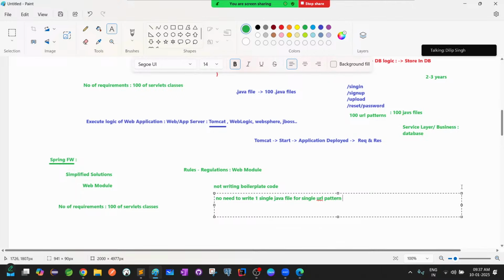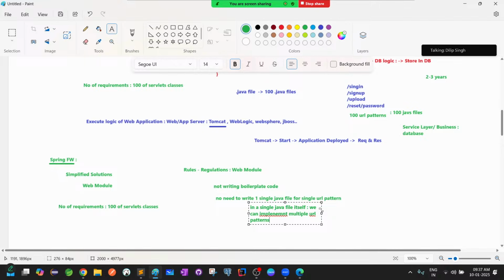What they are trying to say is, in a single Java file itself, we can implement multiple URL patterns' functionality. So Spring Framework is saying we can implement multiple URL functionality implementations.